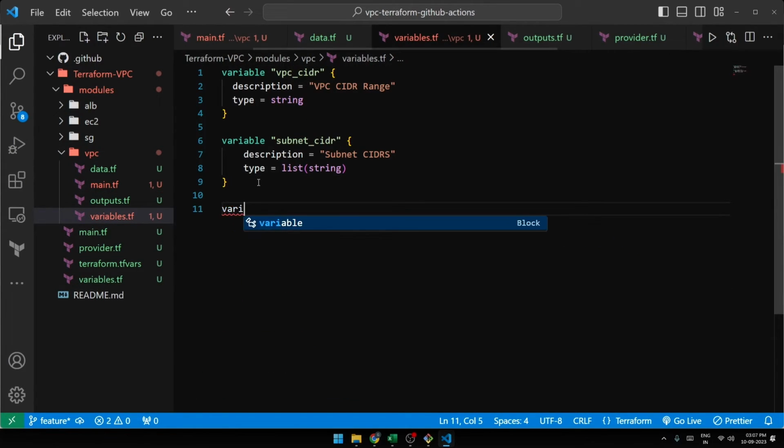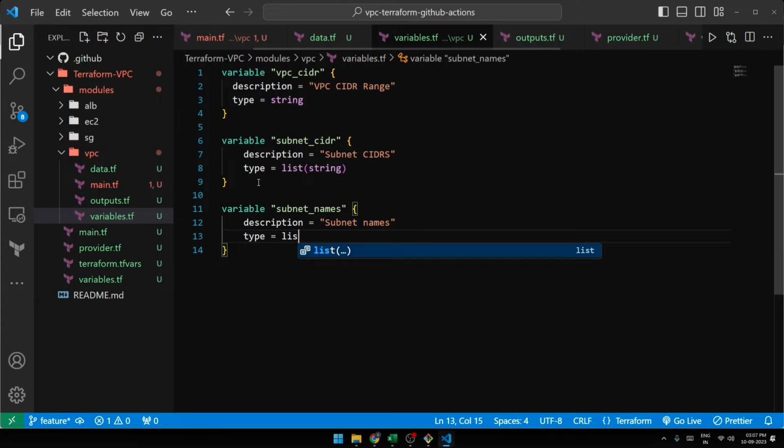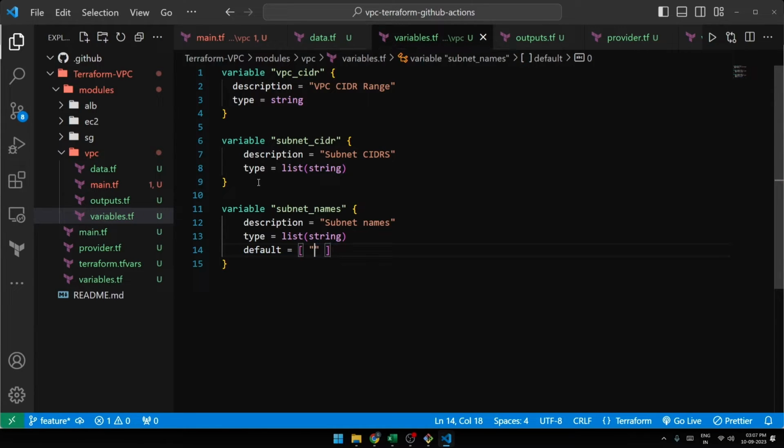So I'll again create a new variable, that is subnet_names. Within this I have to mention the description as subnet names, and the type has to be list of string. Then I will be mentioning the default values over here itself, that is public subnet 1 and once again public subnet 2.